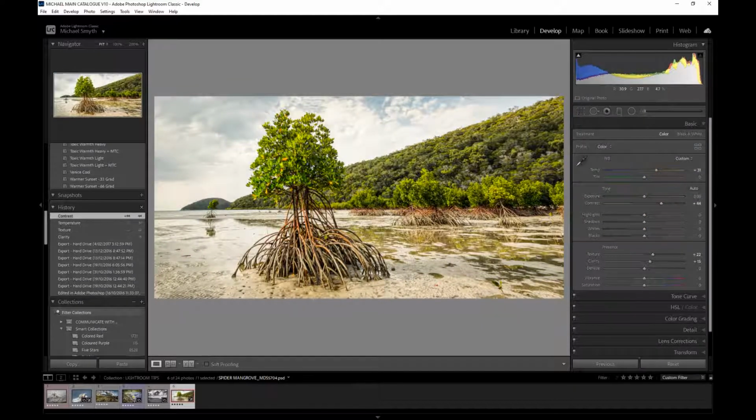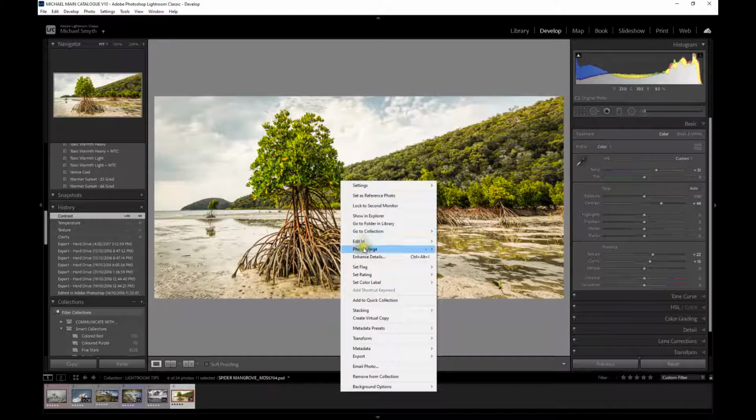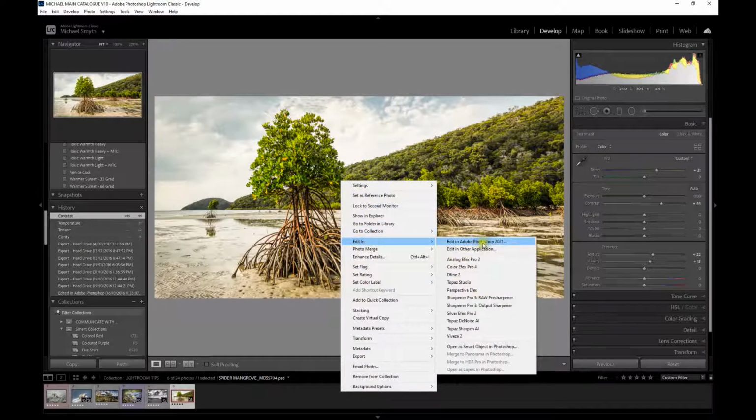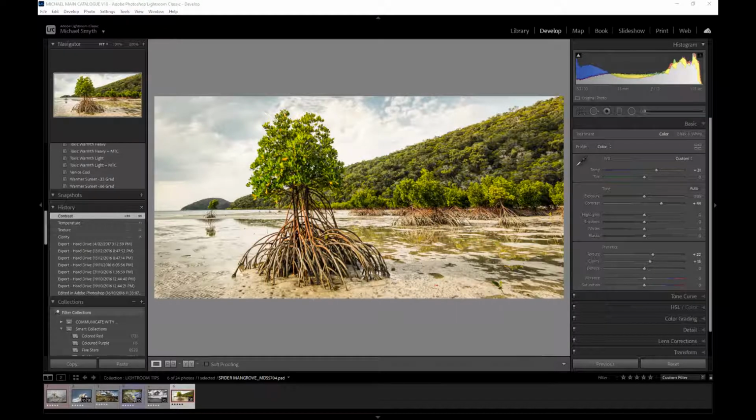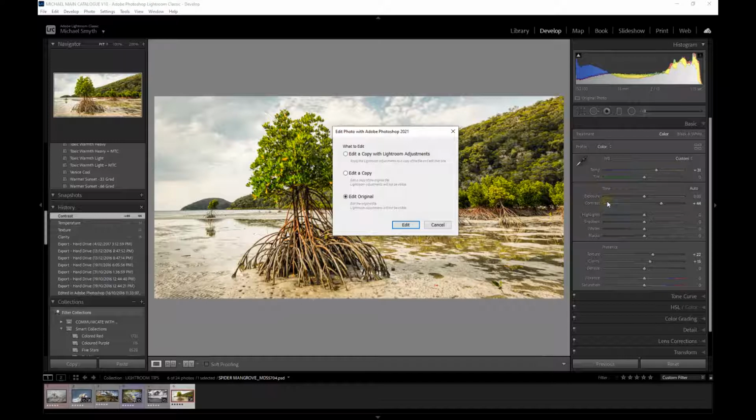We've done something a little bit different, looks quite terrible, but this is just to illustrate the example. We've now done this and we want to go back into Photoshop and do some further work. So we right mouse click and we go edit in Photoshop. Now the problem is our image is already a Photoshop file or a TIFF file. So what do we do? Well, we've got 3 options.